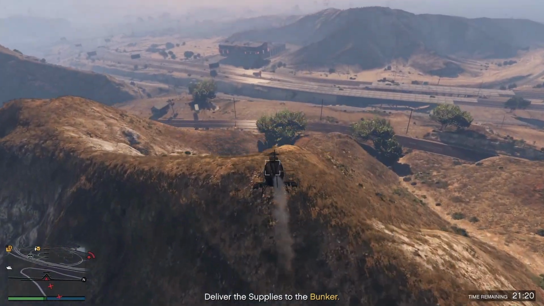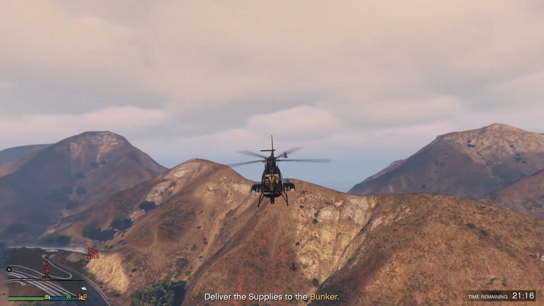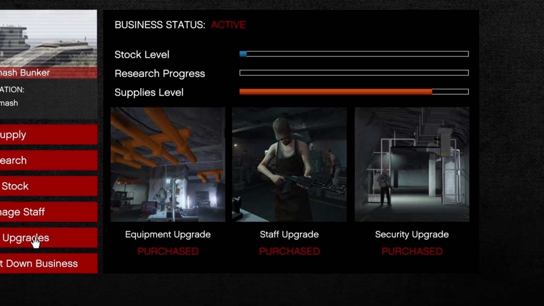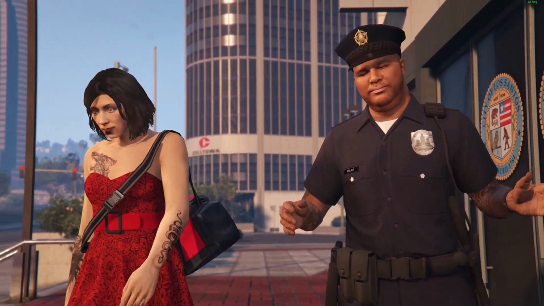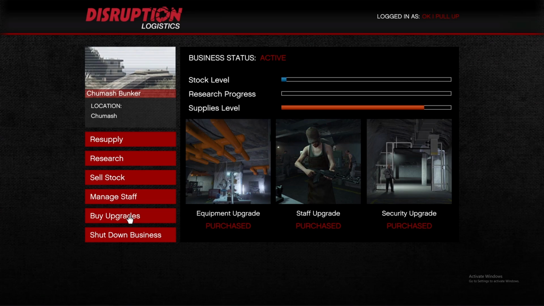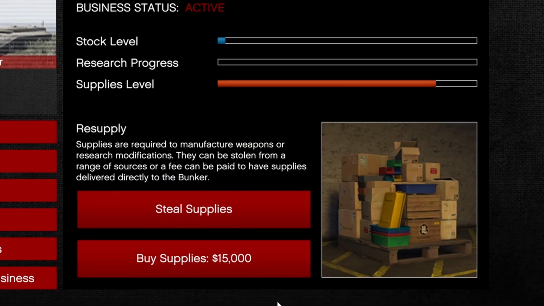And like I said before, stealing supplies takes way too long for little gain. So here's what I recommend. Don't steal supplies and save up for the equipment and staff upgrade by doing the collect and bell farm raid or other ways of making money. Save up, purchase those 2 upgrades, and then start buying supplies to save you a lot more time.